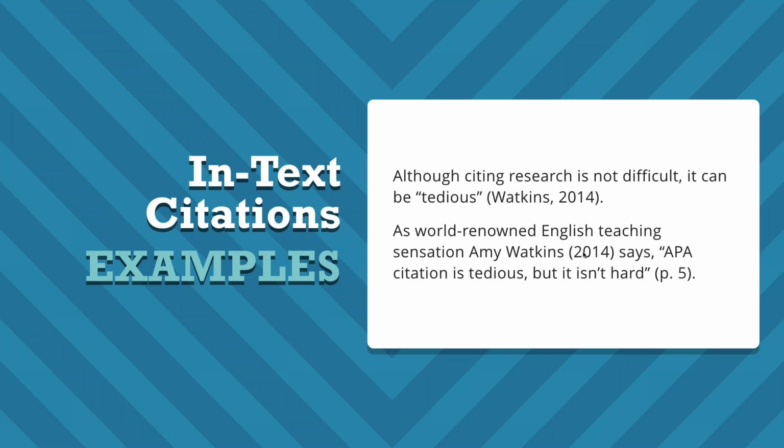The second method you can use is what we call an attribution phrase, which is similar to the method that we demonstrated in the quote sandwich. In this case, we've identified the source of our quote in the sentence. We've told who this information came from. So we don't need to repeat the source author's name in the parentheses because we already have it here. We've already said it to our readers. We do still need to include the date, though, so we're going to just go ahead and drop that year in parentheses right after we mention the person in our sentence.